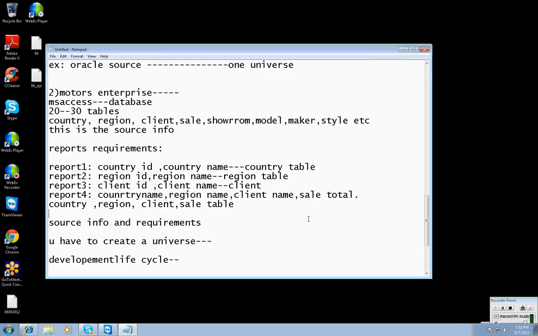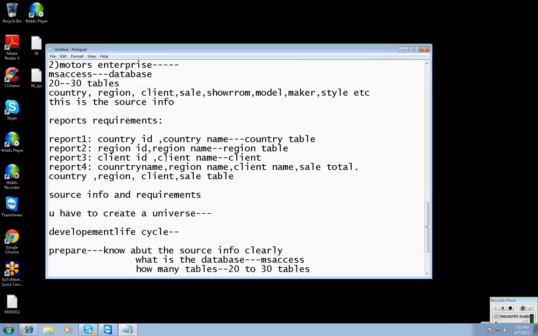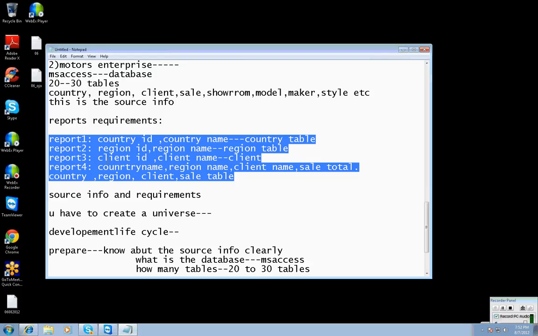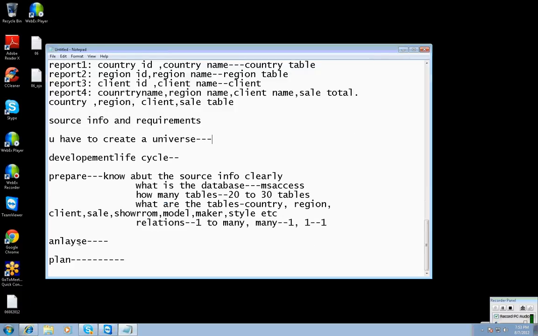Okay, Malika, now you have all four report requirements with their respective table names. Then tell me the distinct tables out of all those tables. Very good. So that is the analyze phase. Know about the requirements clearly, then take the respective distinct tables.